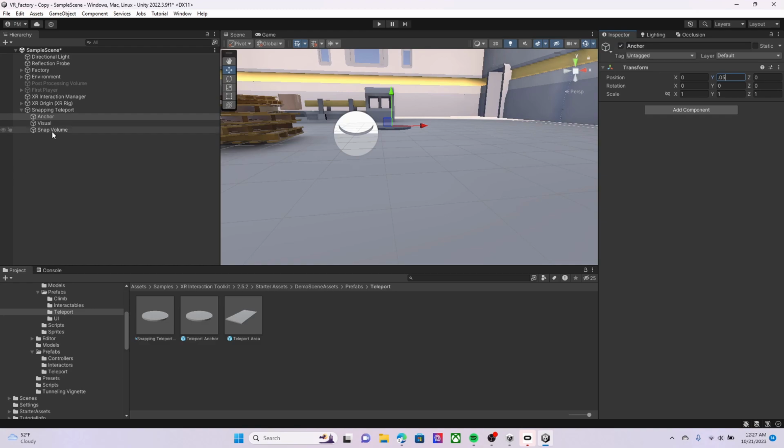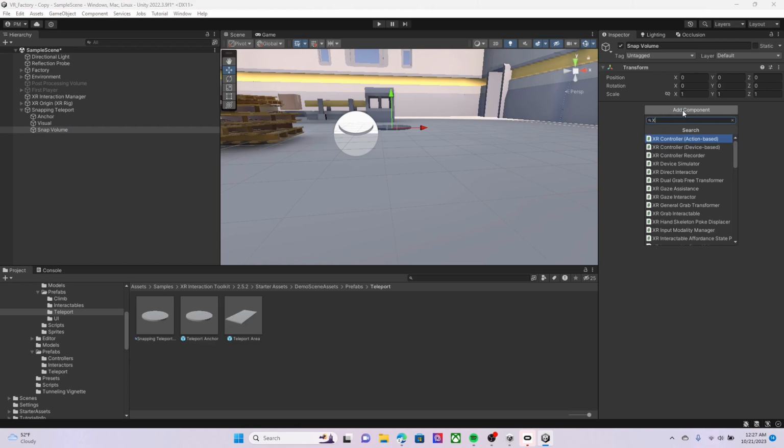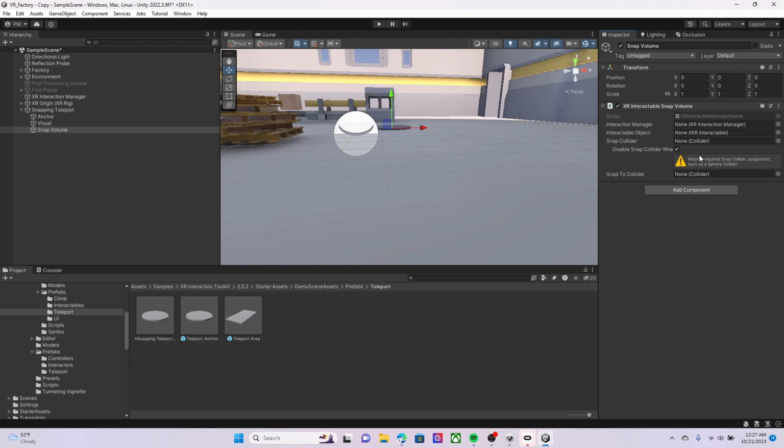Then let's go back into our snap volume, and we're going to add the XR interactable snap volume. You can see that we still need to add a couple of different things.